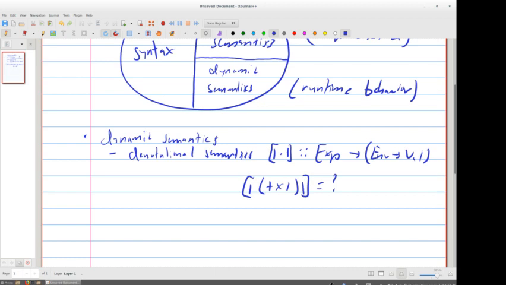We could have rewritten our interpreter to have this type instead, which is essentially what we did already, where our interpreter takes an expression and an environment and gives you a value. This is just a curried form of the interpreter, expressed in a denotational way. We're saying every expression in our language denotes something of this type, a function from environments to values. So you could do that.